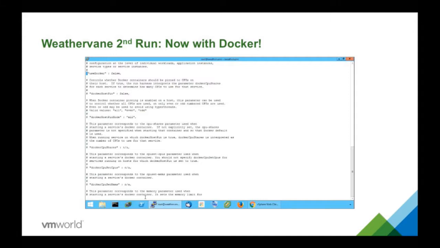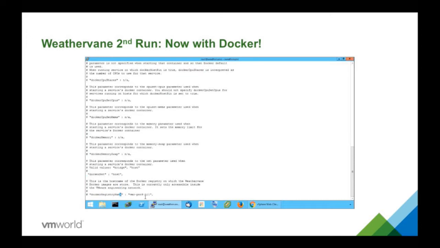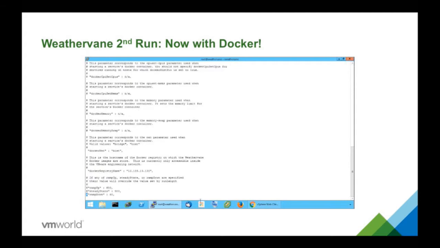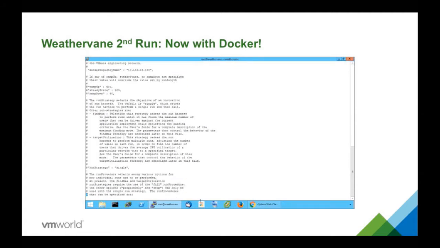So here, instead of use Docker, which by default is false, I'm going to say let's go ahead and use Docker for this. I also have to change, in this case, the networking from bridge to host, because in the environment that I was using, the bridge network couldn't even complete a run. So in this case, I have to change that for this particular environment. You can also, as you see there, modify what your Docker registry is. So if you have this in-house as opposed to exposed to the internet, you can do that as well.